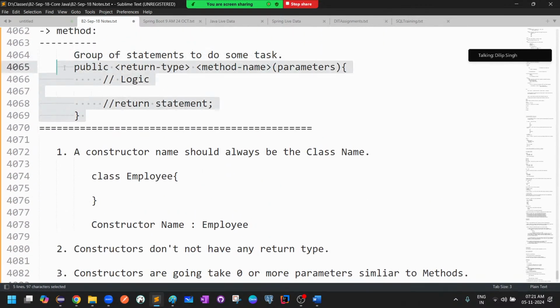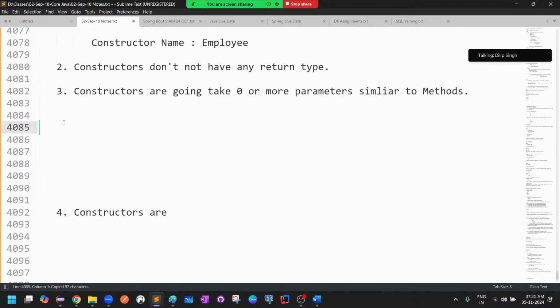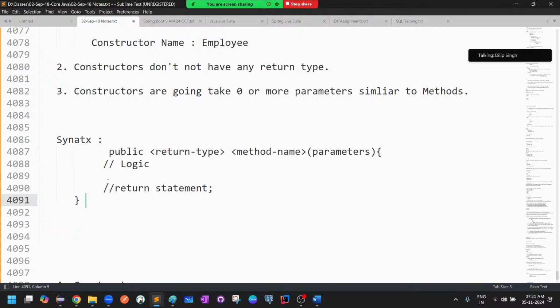Let's take the method point of view, then it's very easy. From a syntax point of view, how are we going to write constructors? First, the access specifier. Yes, constructors also have an access specifier.